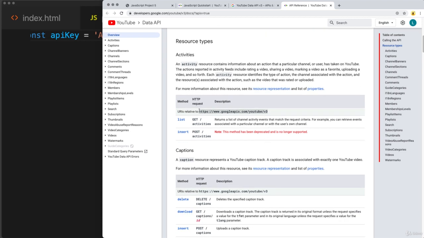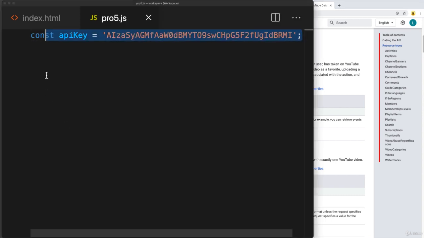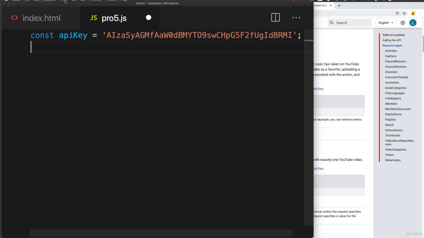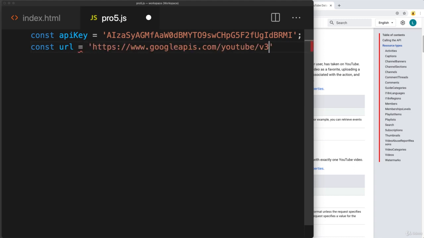So go ahead and copy the web URL for the YouTube endpoint. And I'm going to update the view here, so we'll toggle the word wrap. And so the URL that we're connecting to is going to be googleapis.com/youtube/v3.